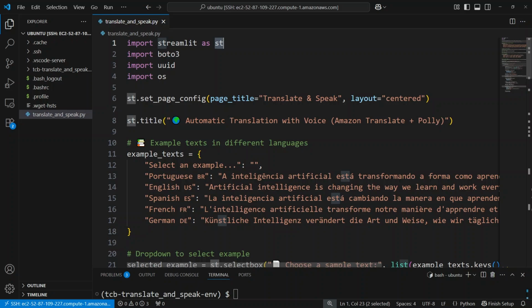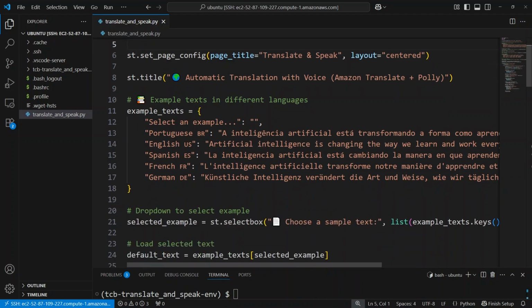We also import the Boto3 library to interact with AWS services through API calls, as previously explained. Finally, we import the unique identifier library to generate unique identifiers useful for naming files, tracking sessions, or avoiding data conflicts. As one of the application's objectives is to generate files, we will need to generate these files with a name, so it will always generate them with a unique name using this library, uuid, and the OS library is for interacting with files with the operating system, creating, deleting, and renaming.